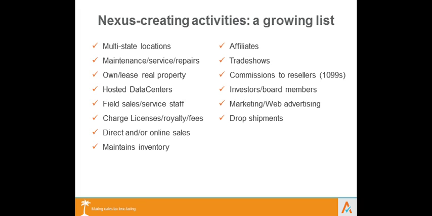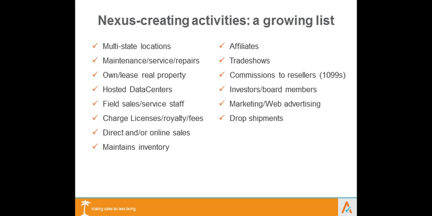A lot of sales activities and going out into states soliciting business, whether that's your employee, whether that's a contract rep, could be a nexus creating event. Doing things to help grow your business, like attending trade shows and exhibiting, or even attending a trade show as an attendee, can create nexus in different states. Having affiliates, even things as simple as sending your investors to a board meeting in a particular state may be enough that that state would tell you that you're creating nexus and you're compelled to collect and file sales taxes.